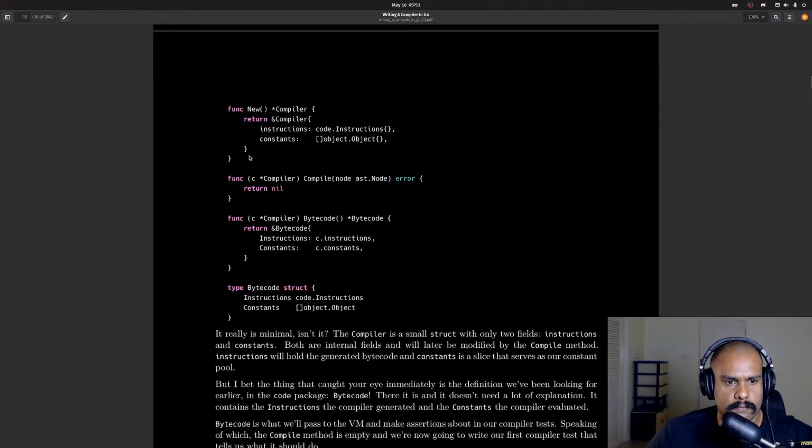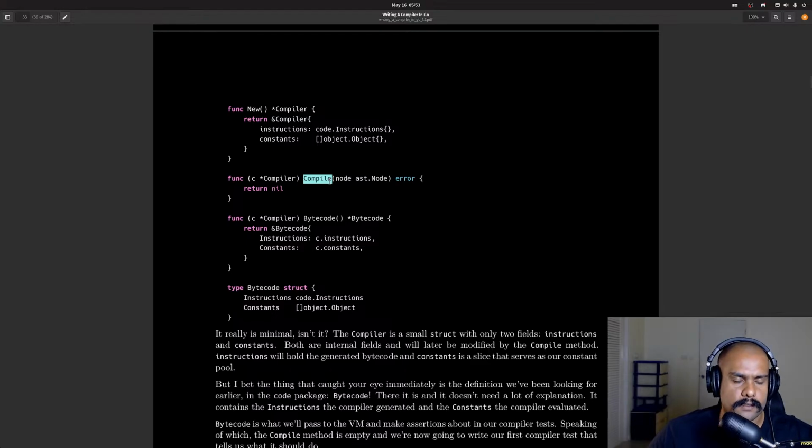Right. New compiler. Compile takes in a node and returns an error. Yeah, okay. So I'm guessing it'll be saved to the instructions when you run compile.